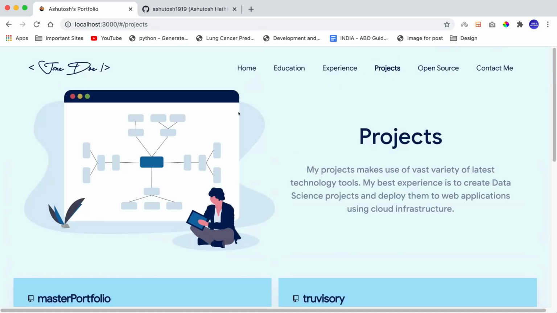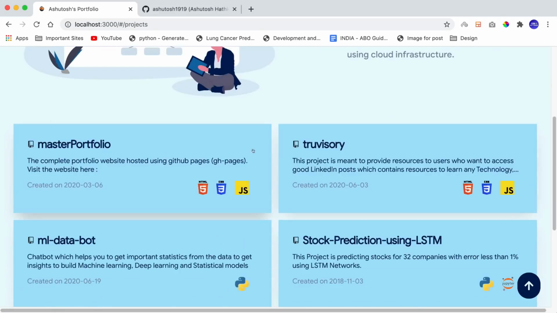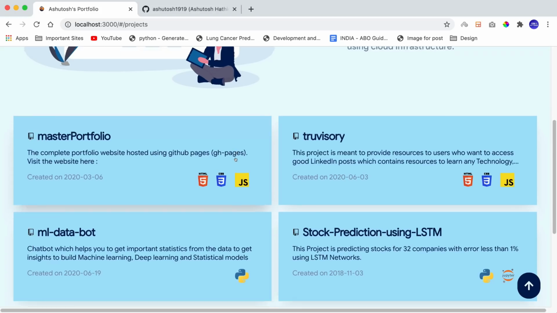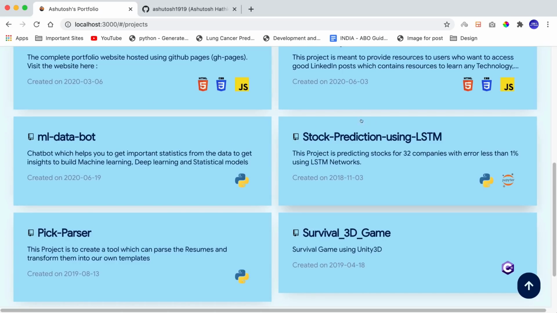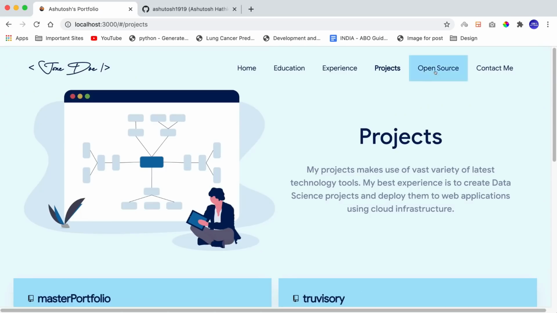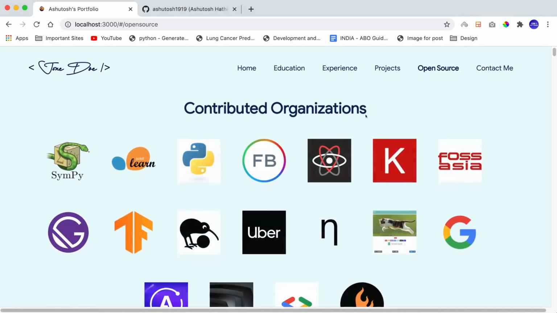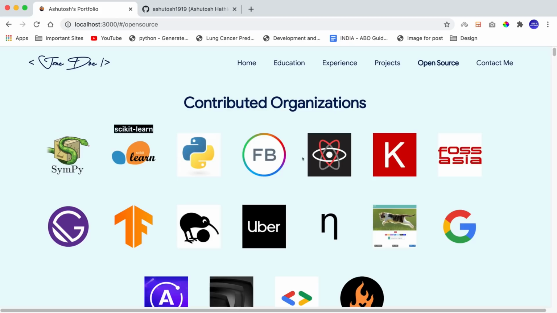Here we will understand how to fetch these details from the GitHub profile using the GitHub GraphQL API. And not only pinned projects, we will also fetch the details for our contributions to different organizations.